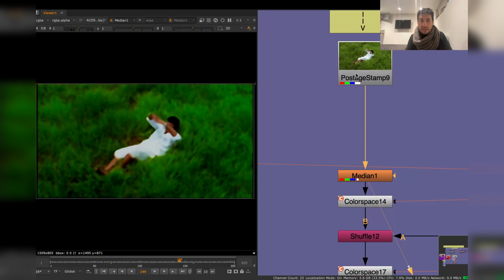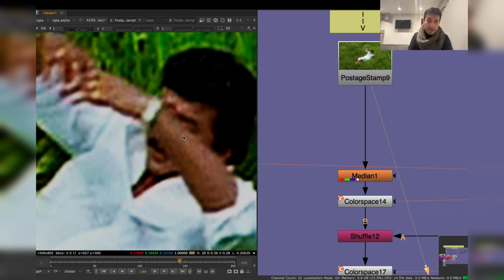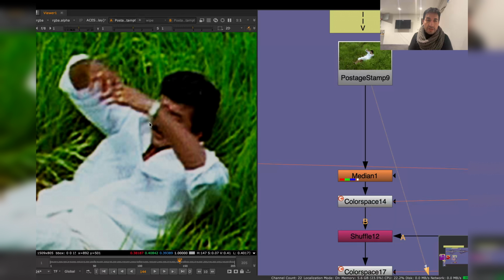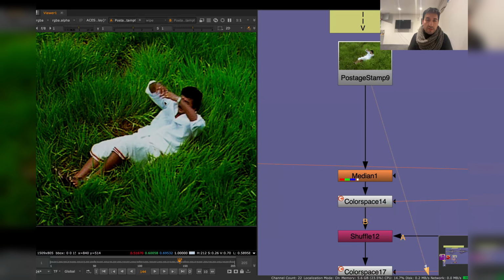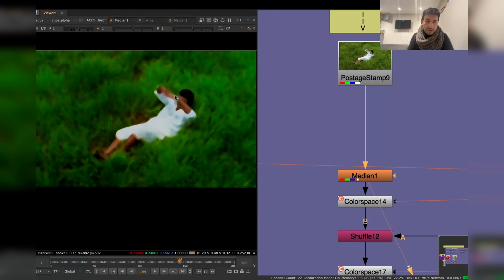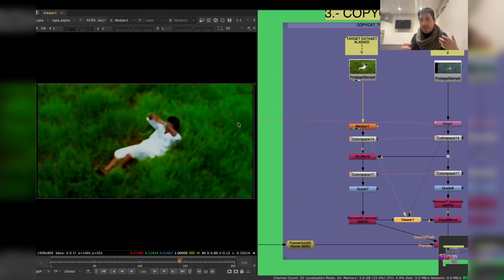Because obviously this was a magnetic source, and you can clearly see it has a lot of compression artifacts. And these compression artifacts, if I try to train on top of them, will come up and disrupt the training. All of these things are going to disrupt the training, so I need to get rid of them. So I'm doing something really aggressive, this median. You're going to see what happens after, because it makes sense when we combine them together, but not right now.